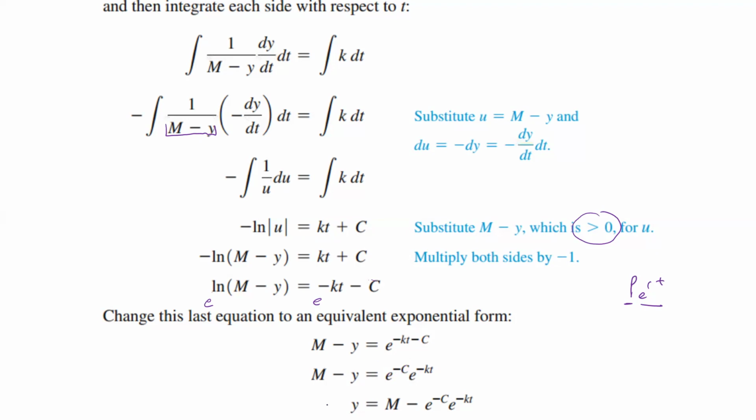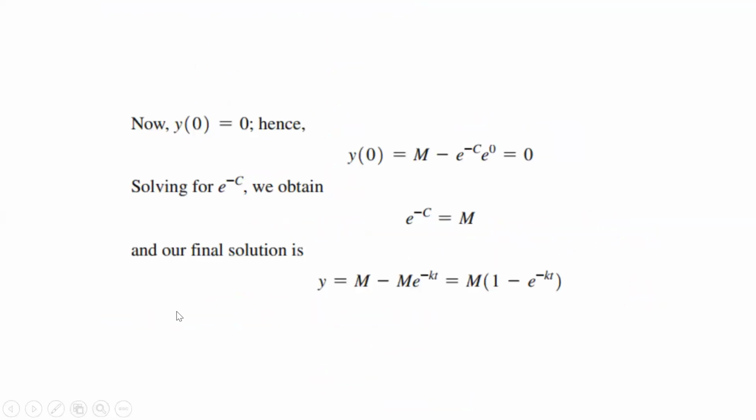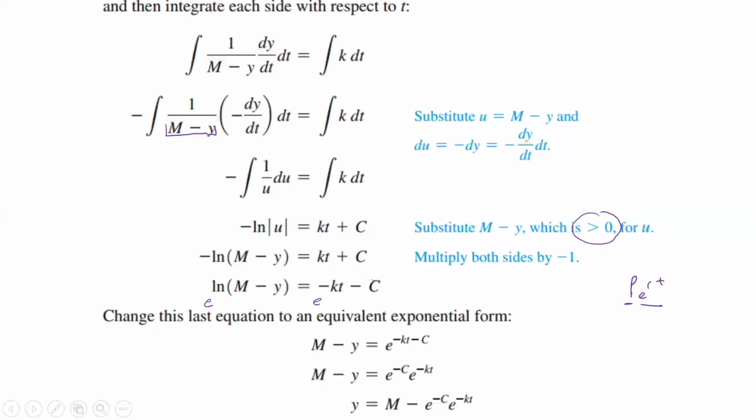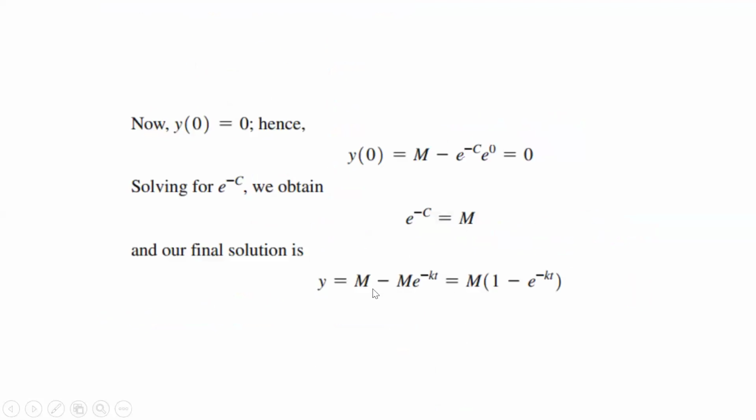Solving for y, we take everything to the other side, and then we're changing the signs, of course, so that becomes negative. That one becomes positive, that one becomes negative. And now, when we plug in 0, 0, what do we get? Well, that basically goes, that's going to be a 1. That's going to be e to the minus c, and then minus the M. And so we get M is equal to e to the negative c. And so in our final solution, we can plug that back in to our original part over here as that M. So we have M - M e^(-kt).